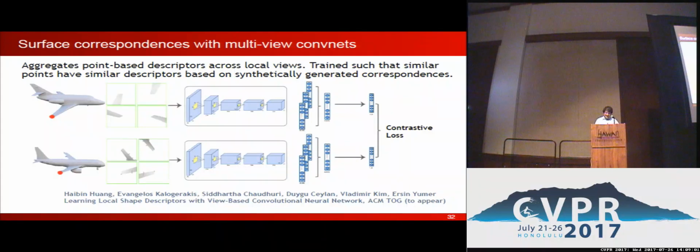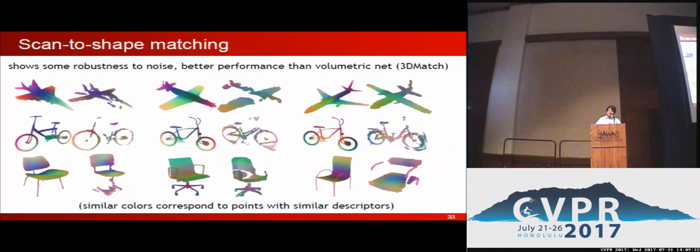And the good thing here is that from human annotations of parts, you can get the parts, perform a non-rigid alignment procedure so that you find correspondences, and you can use this for training this architecture. So you can get training data of correspondences almost for free, given the human annotations of parts. We saw that this method, even if it's trained on synthetic correspondences, can generalize to correspondences between 3D models and scans. So here one column shows 3D models on the left, and the next column shows scans with noise and missing regions, and the same thing happens for the second and the third column.